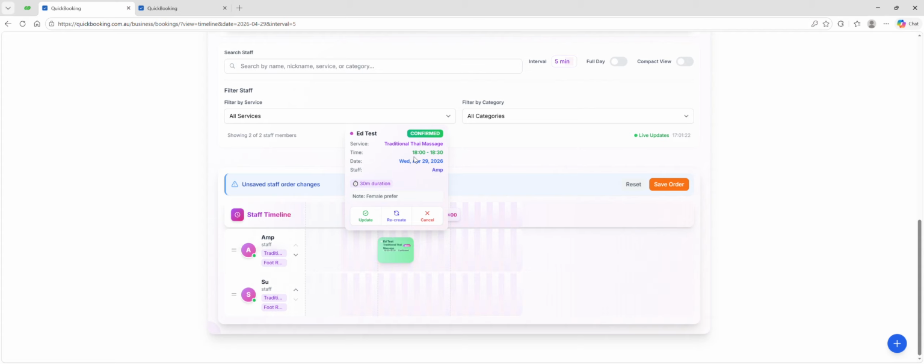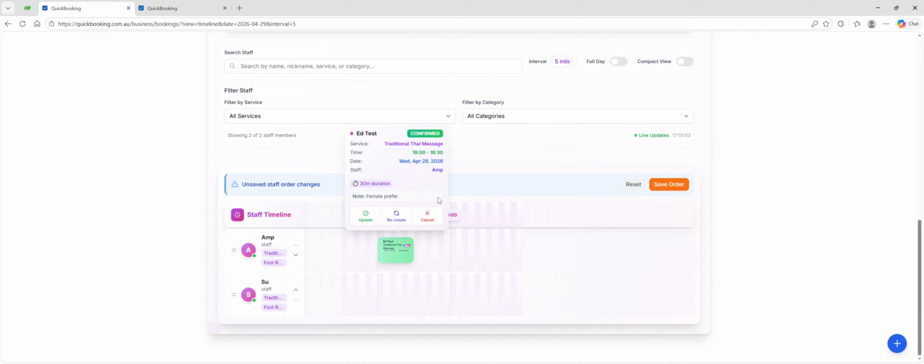For this customer, we can click the Update button to make changes. If the customer wants to cancel, simply click Cancel. Or, if they want to update their details or change the appointment time, we can do it right here. We can update the status here. For example, if the customer has arrived, we click here to update it. Or if the booking is cancelled, we update the status here as well.